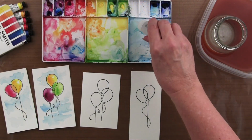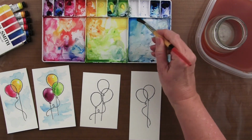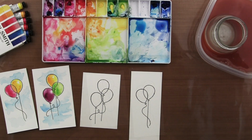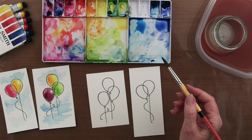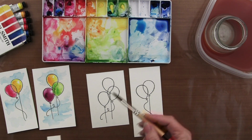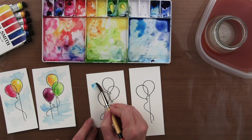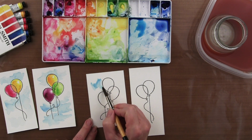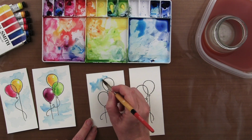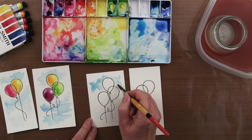So let's get a nice little puddle or 2 going here with the blues. This is the phthalo blue, and this is the French ultramarine blue. I think it works easiest for me to do a bit of the sky first, so we're going to start with a soft medium blue, and we're just going to create some soft looking clouds here behind the balloons.